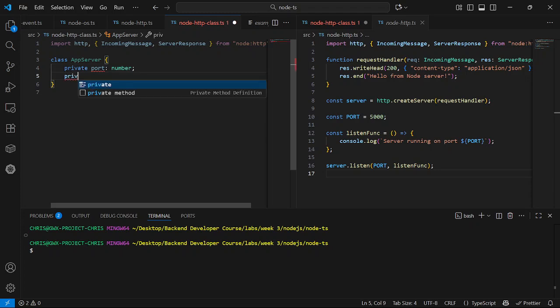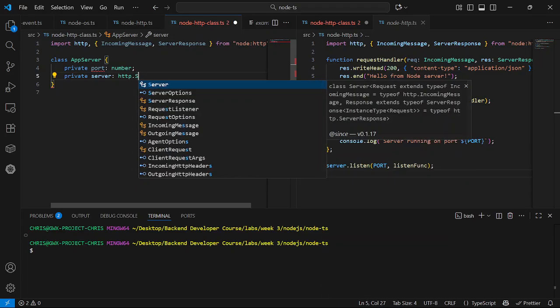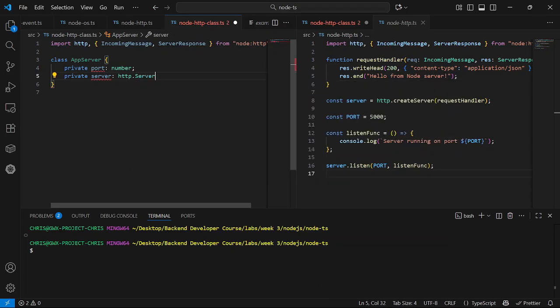The next one will be the server property, and the type will be HTTP server. This red line means that I haven't used them yet. It's not an error. Let me call it just server.